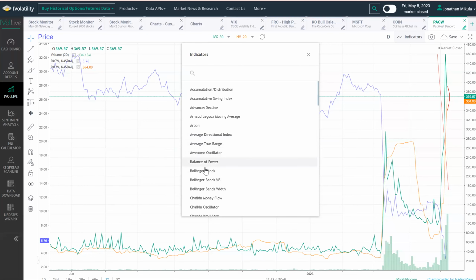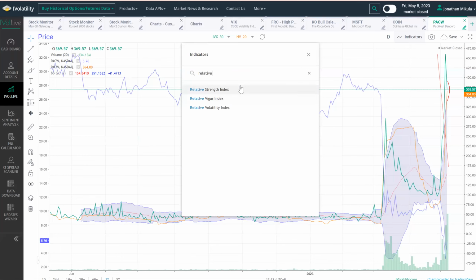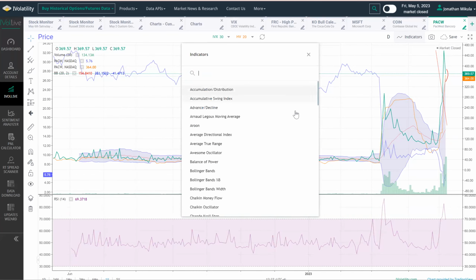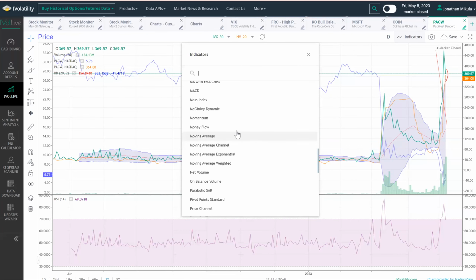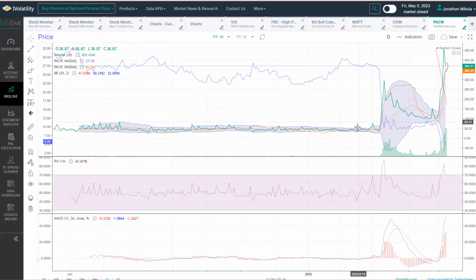For an example, one that I demonstrate that's pretty easy is Bollinger Bands. You can scroll through the list we have, which is dozens, or you could just type in what you're looking for. Some of the momentum indicators we use, stochastics, we have RSI, we have Bollinger Bands, but you could scroll through the list here and you can see there's quite a lot. So whatever you like, MACD, whatever you prefer, you can add.